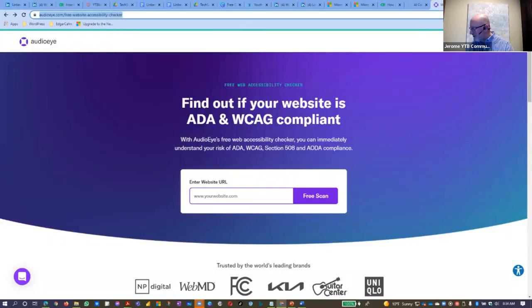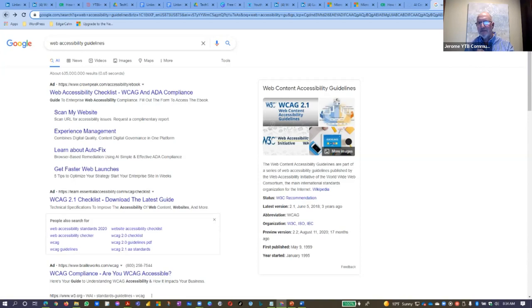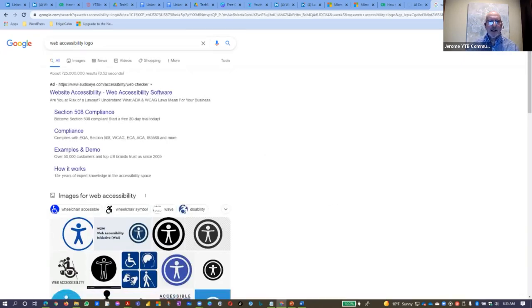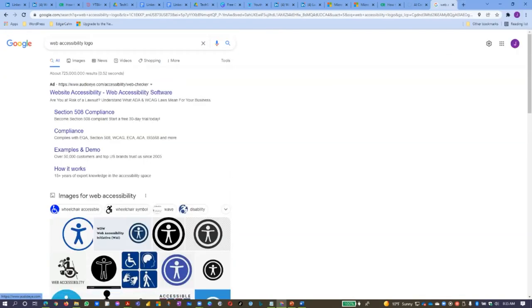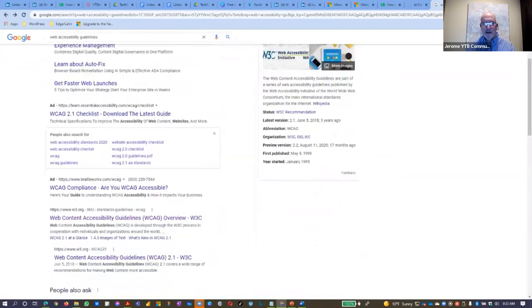So there are tools that you can use, and there are some websites that have a mark or a logo that indicates if the web platform itself has been recognized as meeting the accessibility standards. Let's see, is it logo? There's some governing body. Okay, here. And I think these are the logos. And I guess there's this section 508. So maybe on here, I thought there was a free, I don't know if it's a tool or a guideline. This one, there's something that involves pricing. A large business, I guess maybe like Microsoft would have a budget.